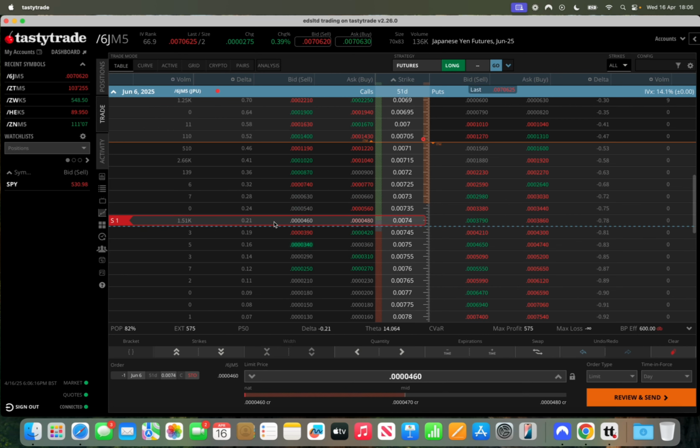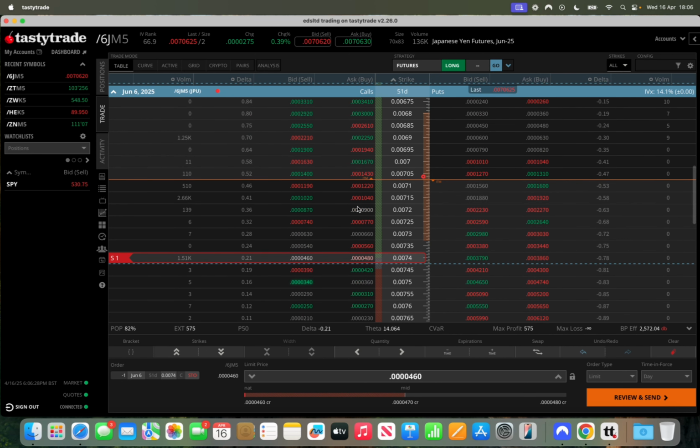If you sell the contract or short the contract, it's now the inverse. We are taking the opposite side of the trade. We have an 82% chance of this working out for us. And in this instance, it means that if price goes lower, we win. If price stays where it is, we win. If price goes higher, but not above 0.0074, we win.